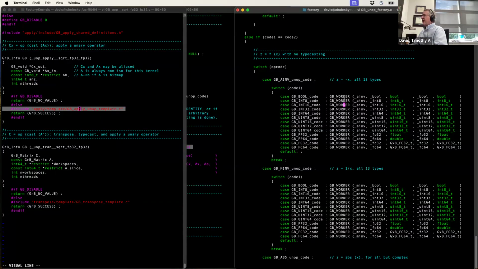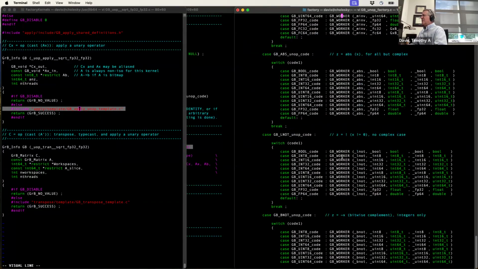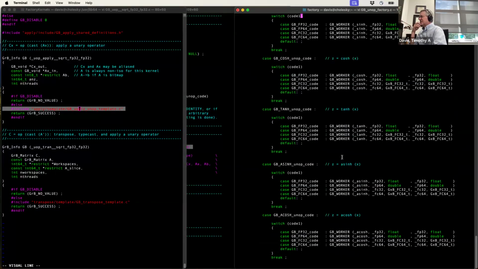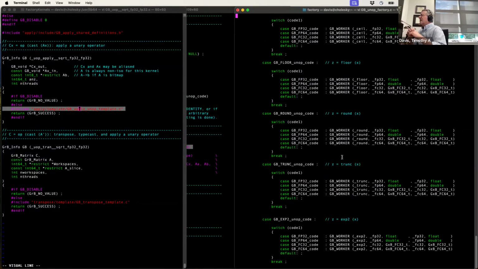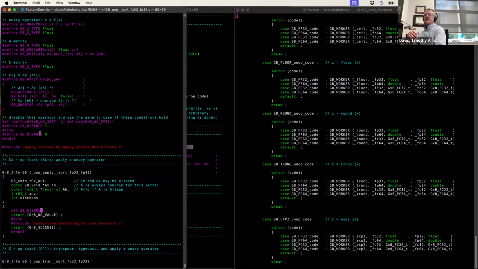So I have additive inverse, multiplicative inverse, all the different built-in operators. They're all with a worker. Now, some of these workers may refuse to do the work. They may not be present. And that's this disable macro. For example, this disable macro says, if you don't want square root in your set of factory kernels because you want to reduce the size of the binary, or if you don't want any floats, which is kind of silly, but whatever, then these operators are disabled.